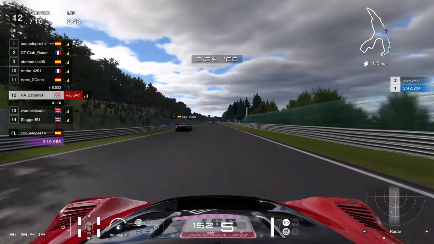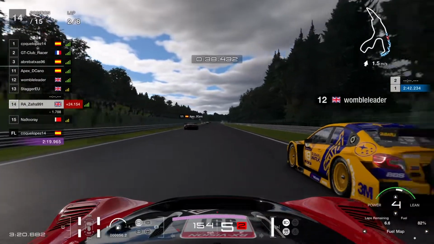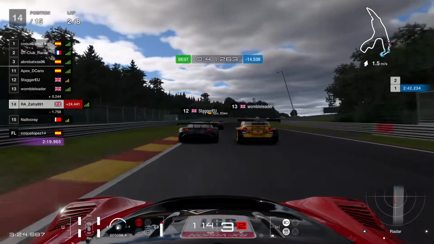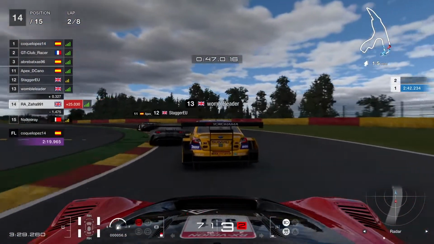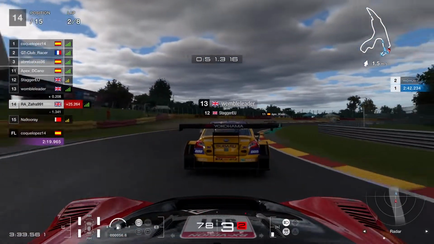I love it. So we got Womble on the right, we got another Brit on the left there. What's going to happen here? We're going to be sandwiched once again, but our battle isn't really a battle. That's going to be Stagger once again. We're going to just try and save fuel here. Try and avoid battling as best as possible. We're in P14. Not really much else to lose right at this moment.